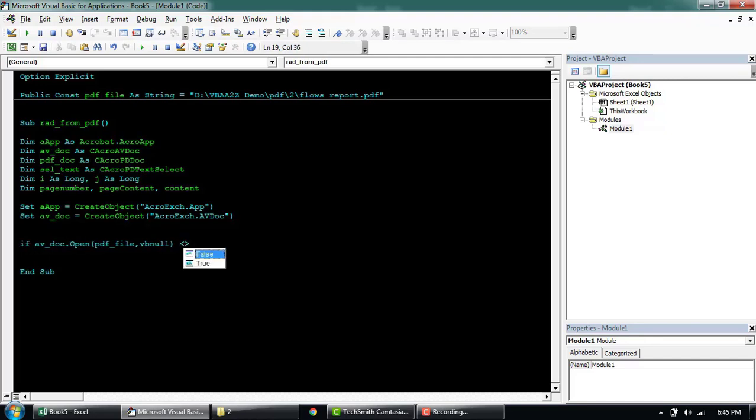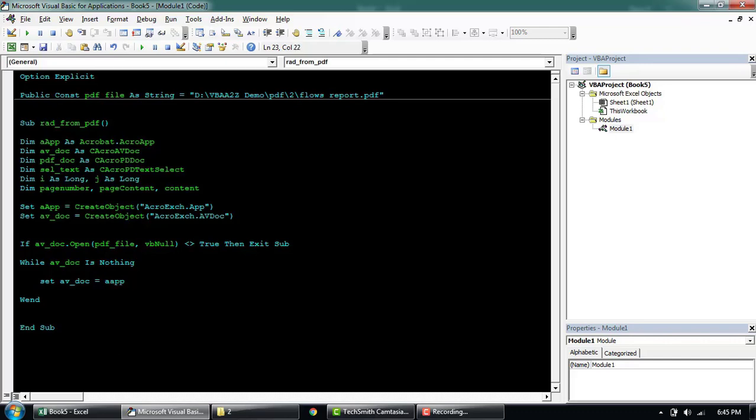Adding a quick handler in case it fails to open, it will exit. Now we'll try to reference and get the active document. In this loop, I'm going to add a reference to get the active document from the application.